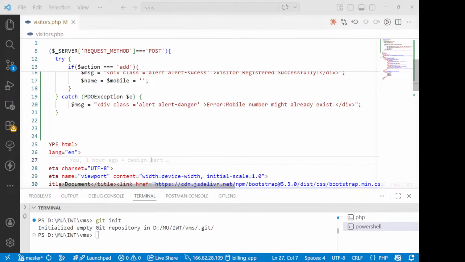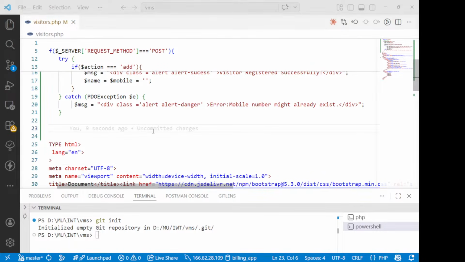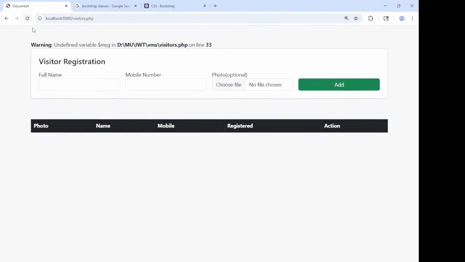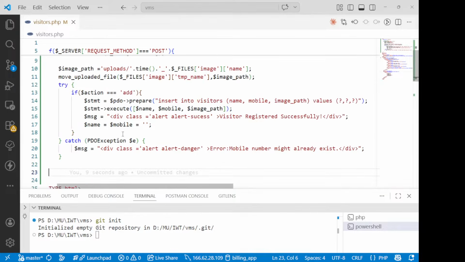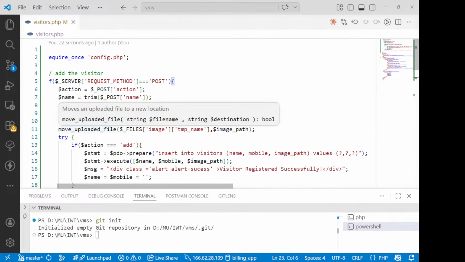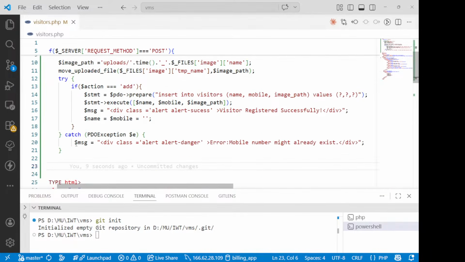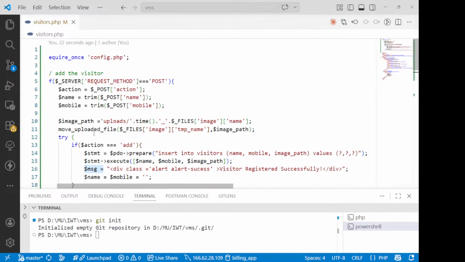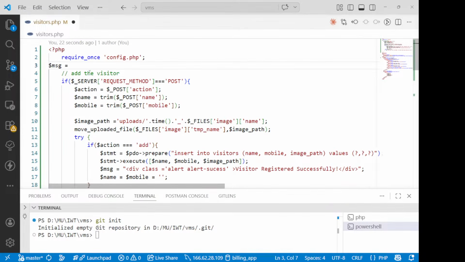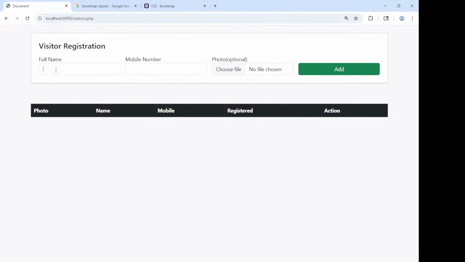After a few times, it is just giving me the error. That's fine. Message is an undefined variable in the code. Okay, great. Go ahead.